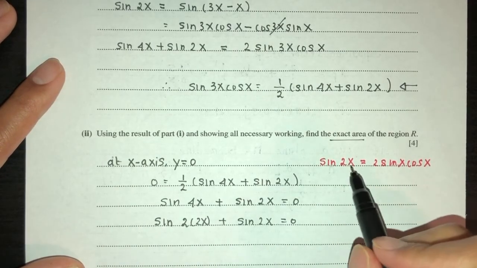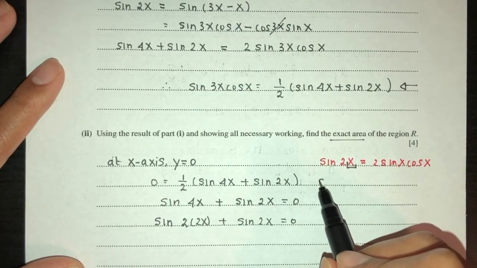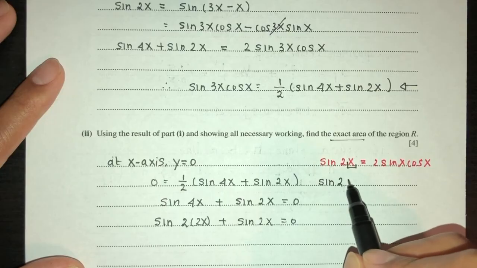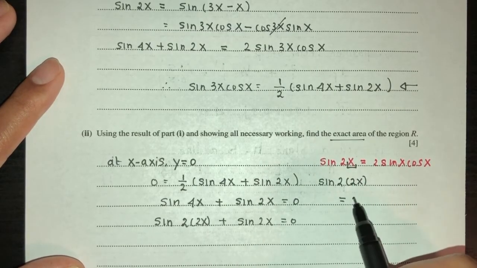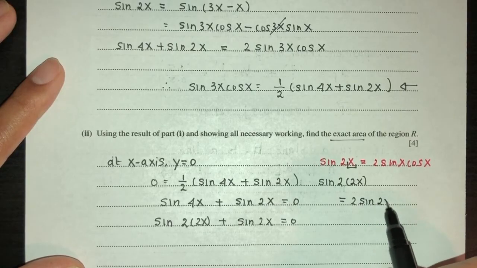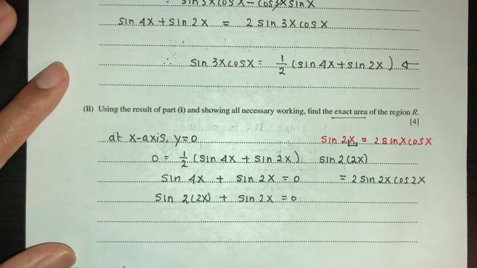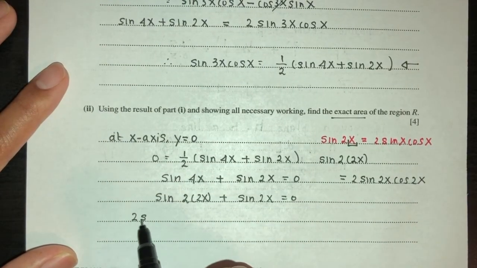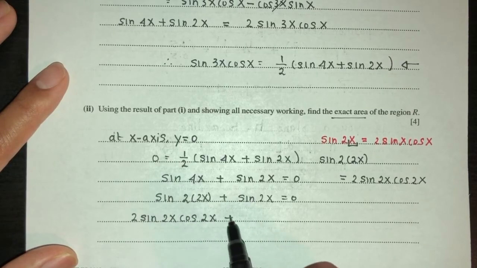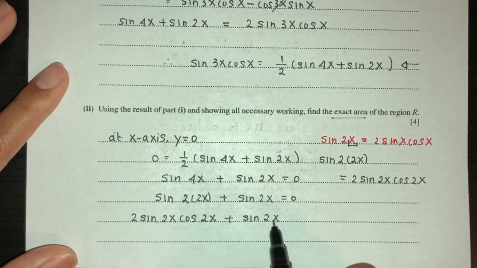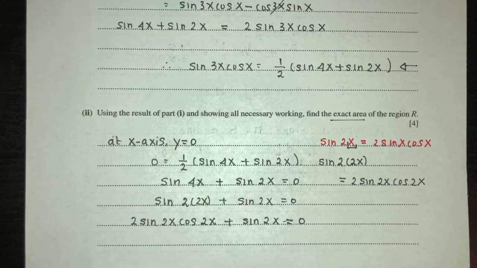But here the only difference is here we have x and 2 is outside, but here we have 2x. So if you observe, that will be 2. If you put 2x inside, what will happen? Your answers here will change as well, become sine of 2x and cos of 2x. Okay, so let's replace. You will have on one side 2 sine of 2x and cos of 2x plus sine of 2x equal to 0. So let's continue on the next page.